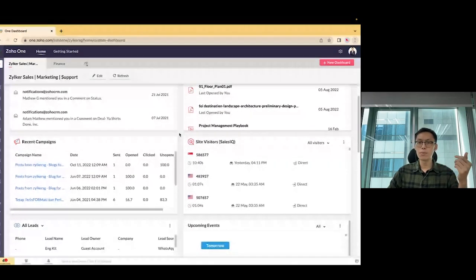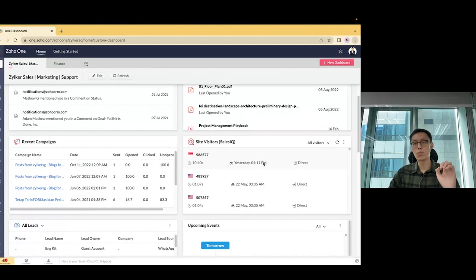Now, you can also pull in widgets on SalesIQ, which is a live chat agent. It's a chatbot that you embed on your website. Pretty typical, you see that in most websites these days. But what you will be able to do is to see the number of visitors coming in. Which country are they checking in from? So we have really a quick bird's eye view of just how well our website is doing, how our services are being viewed, in these different regions across these different countries.